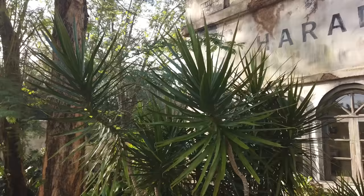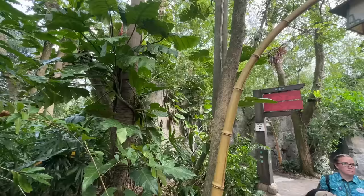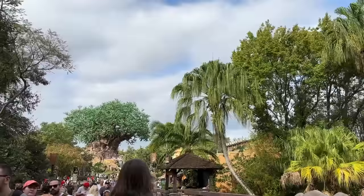But before I tell you what Kinga means, I need to talk to you about something very important, something that truly brings Animal Kingdom to life and separates it from any other theme park. Did you know that there are dozens and dozens and hundreds of different species of plants here at Disney's Animal Kingdom? In fact, there are over 3,000 different species of trees, shrubs, and plants from every continent around the world except for Antarctica, and over 4 million individual plants, trees, and shrubs, which is absolutely incredible and amazing. And I know I've mentioned that before, but this park truly comes to life because the landscape changes around you as you explore the park. Disney does that very well in all of their parks, but it's especially clear here in Disney's Animal Kingdom.